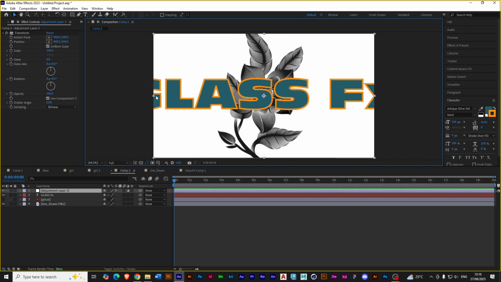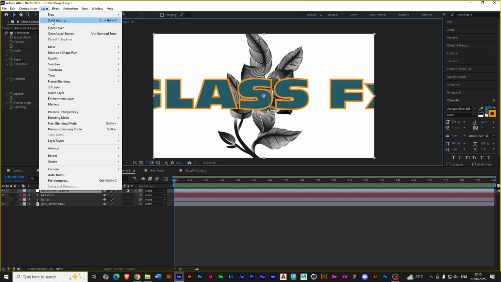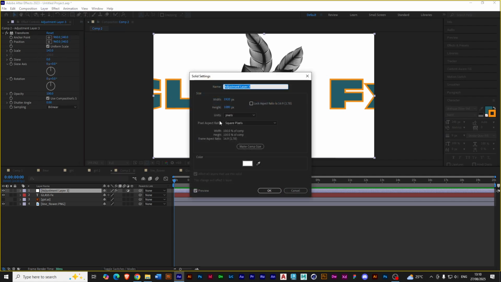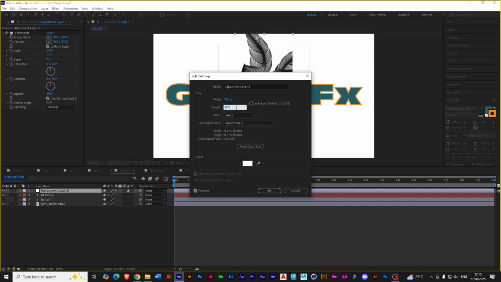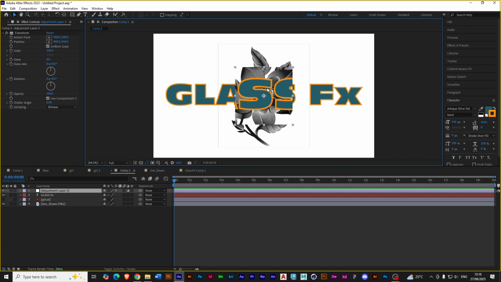The layer is like a rectangle, so you can squish it, you can make it small. In fact, if you come to layer solid, you see solid settings, you can adjust it from here. So if I wanted the layer of 500 by 500, it should create a box like square option because it's like a rectangle. Okay. So I can still manually do it and drag it.